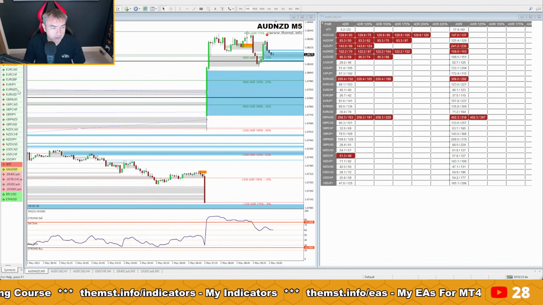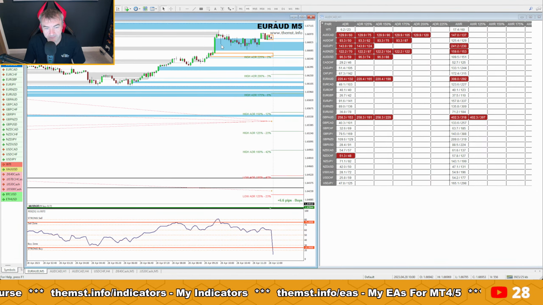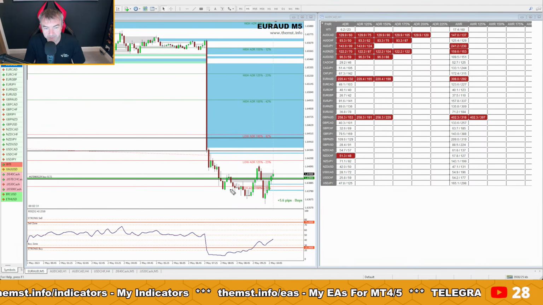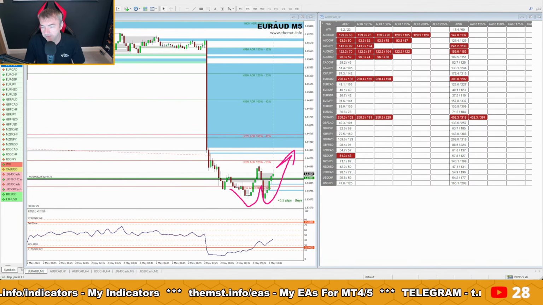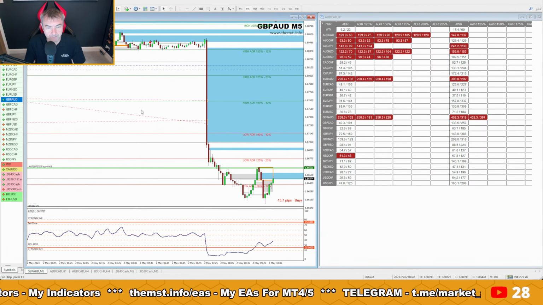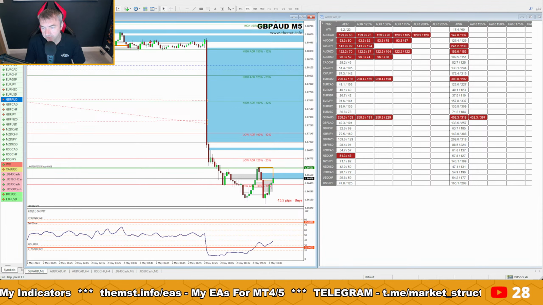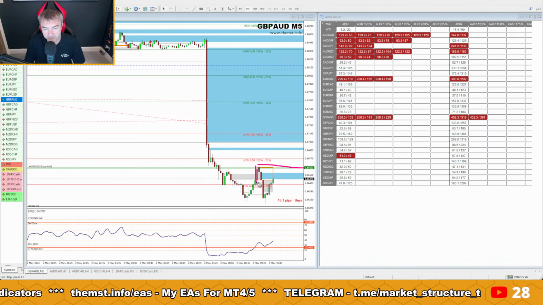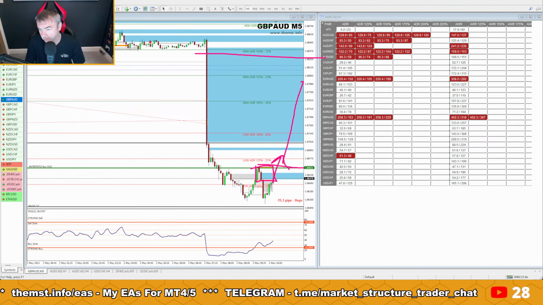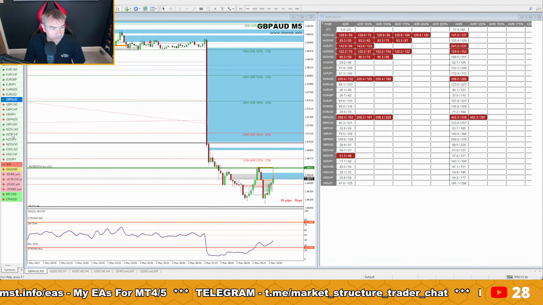Other than that, you've got Euro odd. Obviously, that's dropped dramatically to the downside. We've got a potential reversal forming on that one. Pound odd is the same. Big drop to the downside. Reversal alert is just about to go in. There's your support rectangle there. So you're just about to get a reversal alert there. Potential fill on that. And then you got New Zealand dollar Swiss.